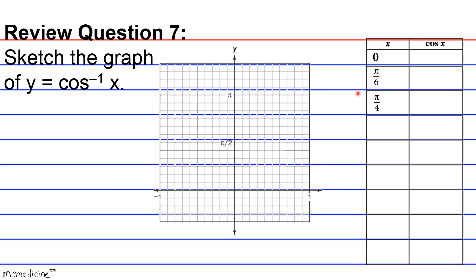We have 0 because remember I previously mentioned that the range for the inverse cosine of X starts at 0. And what I also want you to note is that it's going to be convenient to rewrite all the X values with the same denominator. But let's just load this table up and then do just that. So then you have pi over 6, pi over 4, pi over 3, pi over 2, 2 pi over 3, 3 pi over 4, 5 pi over 6, and pi. And now what we want to do is give all of these independent variables the same denominator. So that's going to be 2 pi over 12, 3 pi over 12, 4 pi over 12, 6 pi over 12, 8 pi over 12, 9 pi over 12, 10 pi over 12, and 12 pi over 12.